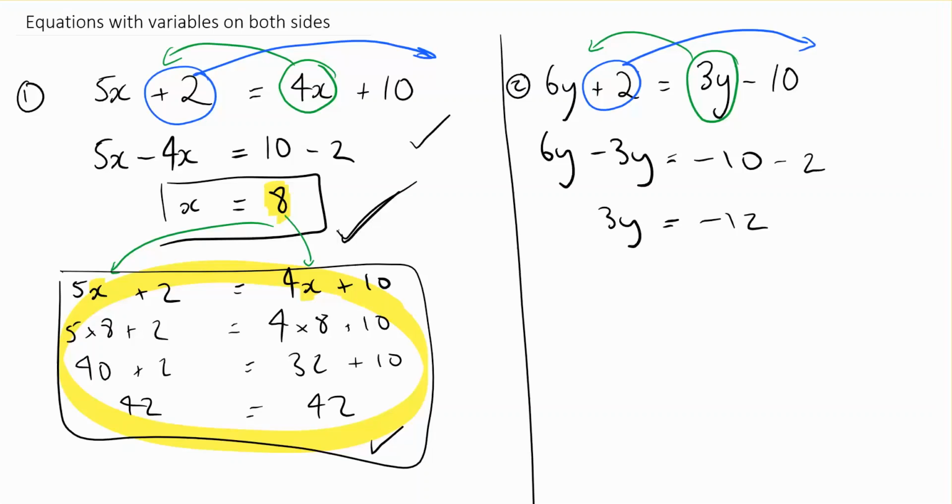What symbol's in between the 3 and the y? We know this is 3 times y. So what's the opposite of timesing by 3? It's dividing by 3. And I draw my arrow on purpose underneath the minus 12. I purposely draw this arrow underneath here because it reminds me to do a fraction, to put the 3 underneath the minus 12. Because a fraction's a division, and the opposite of times by 3 is divide by 3. Y equals negative 12 divided by 3 is negative 4.